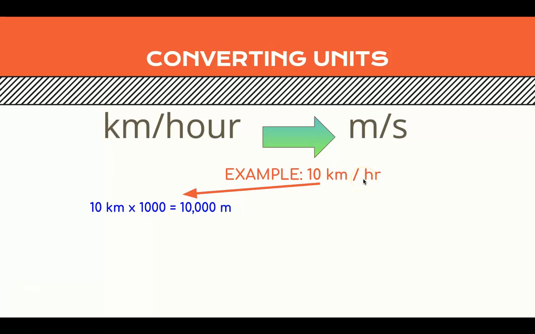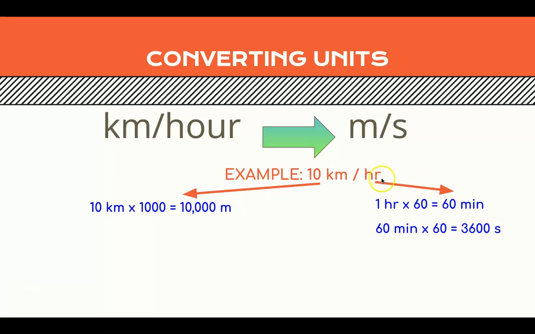So we then think, okay, the same as before, we figured out there's 1,000 meters in 1 kilometer. How many seconds are there in 1 hour? So you could do this either in one step or two steps. Let's show the two steps first. So we know that there is 60 minutes to every hour. So we go 1 hour times 60 tells us the number of minutes. Then we know that there are 60 seconds in every minute. So 60 minutes times 60 tells us that there's 3,600 seconds in 1 hour.